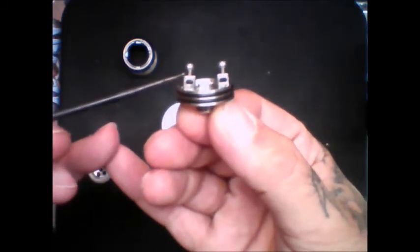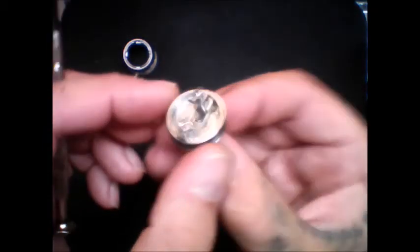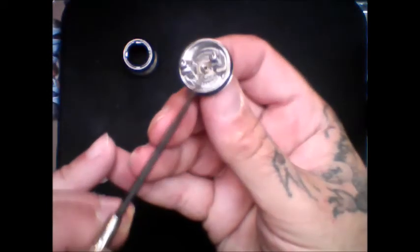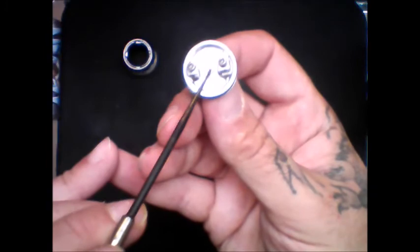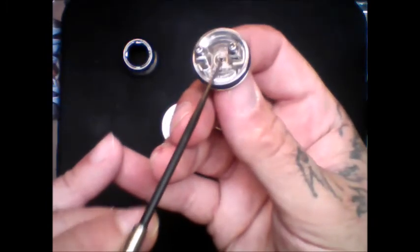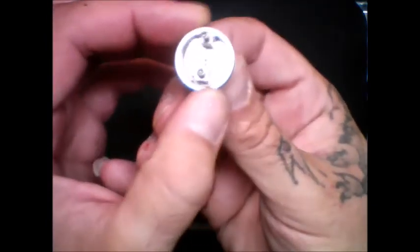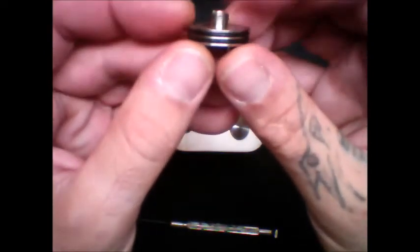So when you're putting coils on this, be very careful that you don't put too much pressure on these positives. These are a silver plated center 510 pin here with the hole going up through it. You can see how it just feeds right up through there and fills up your whole deck with juice and soaks up to your cotton. Two Phillips head screws. You also have two extras, so that's nice. And then you have a nice protruding 510 pin.